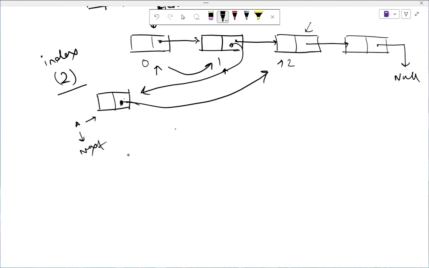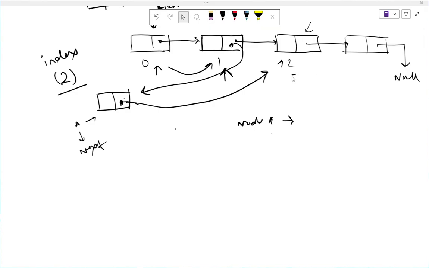Now how are we going to do it? First we create an initializer node star a, whose next value... remember, the pointer we are taking is stopping here, before the second index, right? If you are adding after the second index, then you have to put the pointer at the second index.